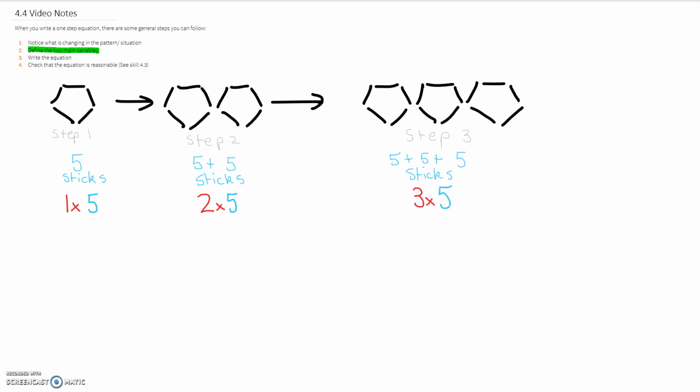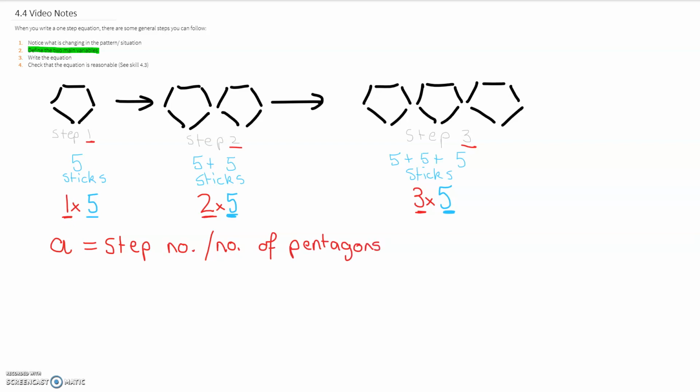And you might notice how we've got one part here that doesn't change, and then we've got this other part that does change, and that is a variable. So let's define that variable, and I'm going to call it A. You can call it whatever letter you like, but I'm going to say A is this number that's changing, and you notice how it matches with the step number, or you could say it's the number of pentagons, whatever floats your boat. So I'm going to call this step number or the number of pentagons.